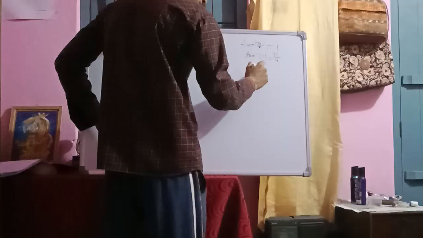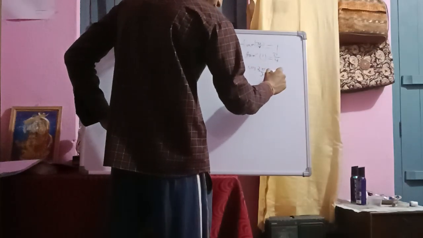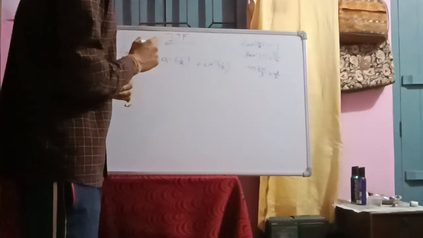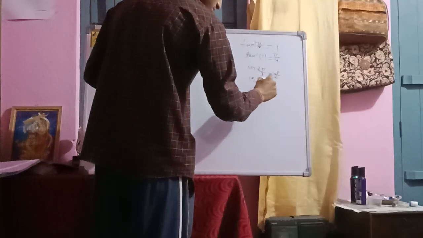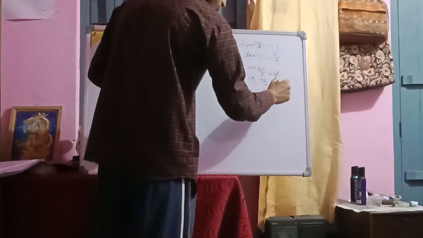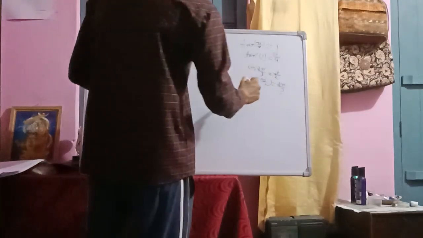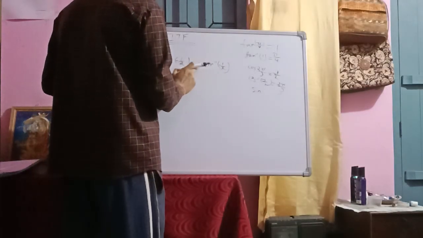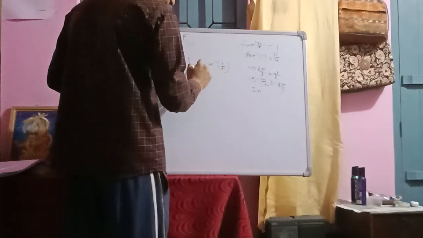Cos 2 pi over 3 is minus half. 2 pi over 3 radians is the same as 120 degrees. So that means cos inverse of minus half is going to be the same as 2 pi over 3. And we can rewrite this plus sine inverse of minus half as minus of sine inverse of half.